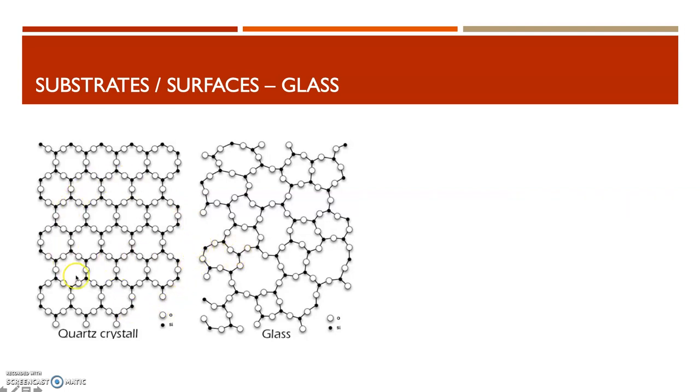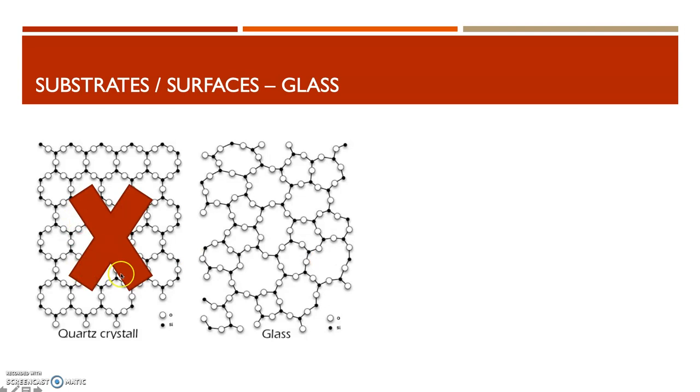It can have a regular crystal structure, and in that case it's quartz crystal. So if you have anything that's quartz, you know that this is regularly ordered. It's a very nice and good crystal structure. But regular glass is amorphous, and it does not have a regular crystal structure. So you can see it's kind of random, kind of messed up. There's big pockets. A lot of times there's sodium atoms in here, that sort of thing.